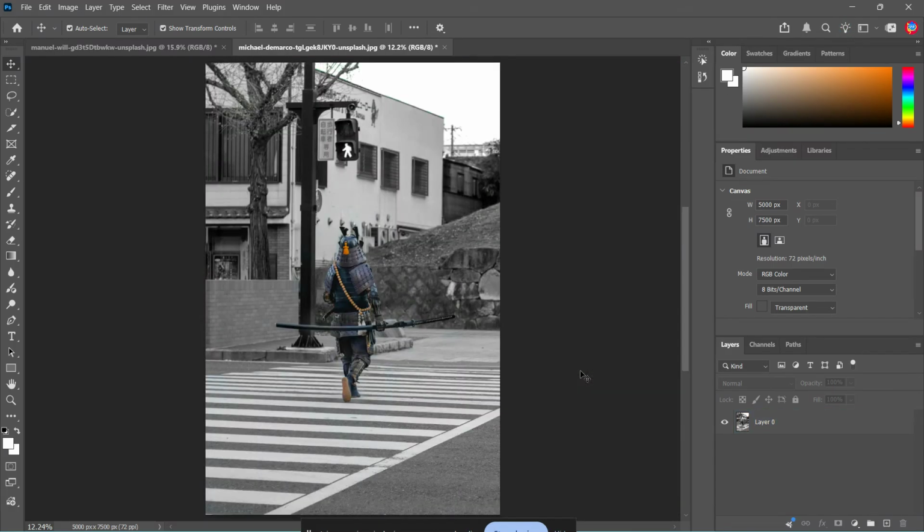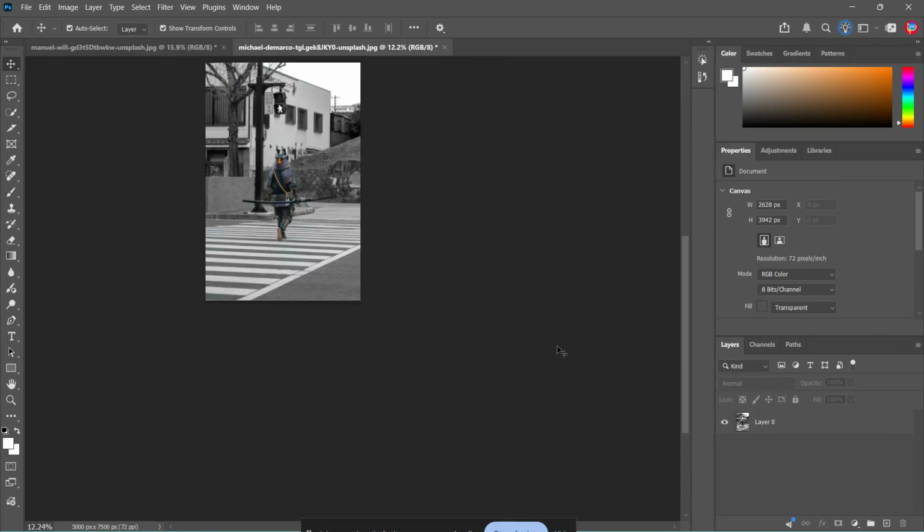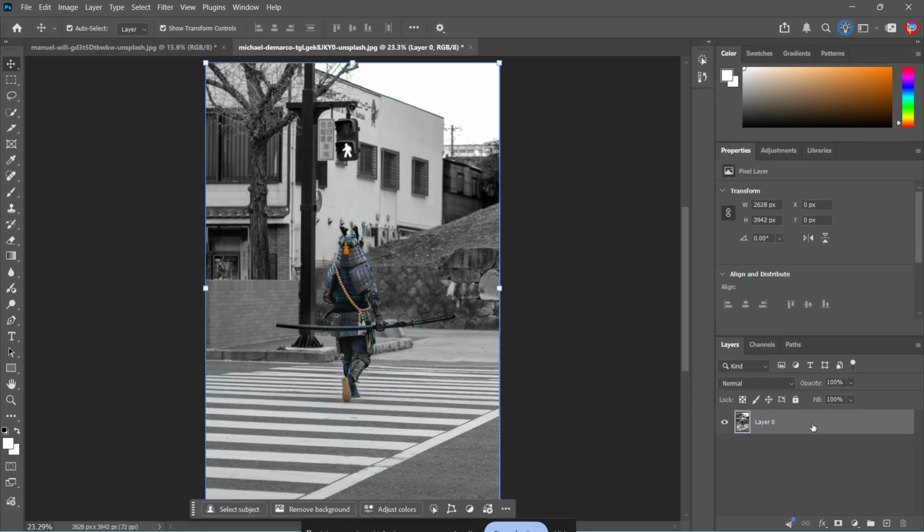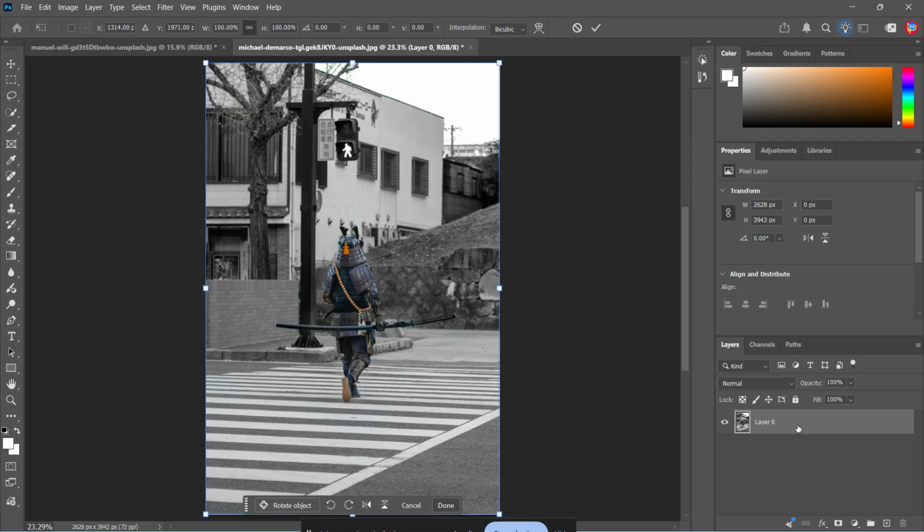Now let's move on to the second method, which is resizing a single layer. This is the better choice when you have a photo, logo, or graphic sitting on top of your canvas and you want to scale just that one element without changing the entire document size. To do this, go to the Layers panel on the right side of Photoshop and click on the exact layer you want to resize. Make sure you've selected the correct layer before continuing because Free Transform only works on the active layer. Then press Ctrl+T on Windows or Command+T on Mac to activate Free Transform.